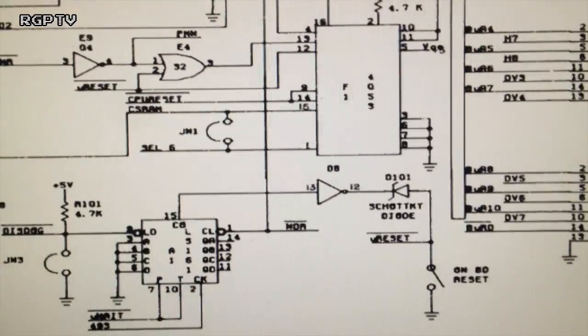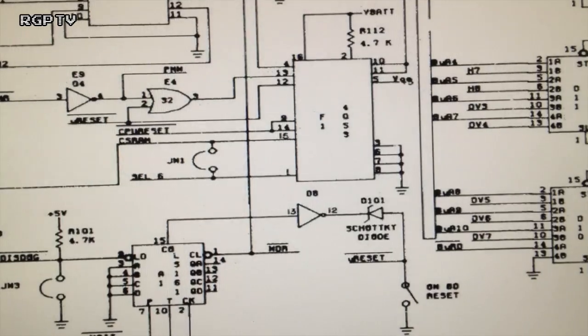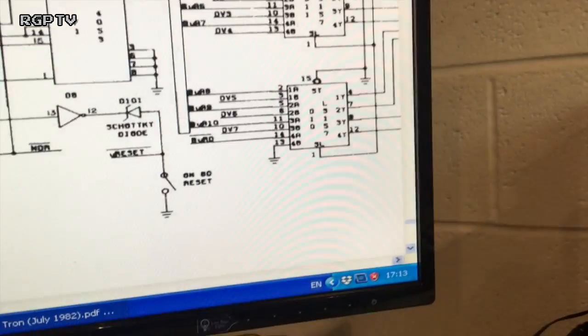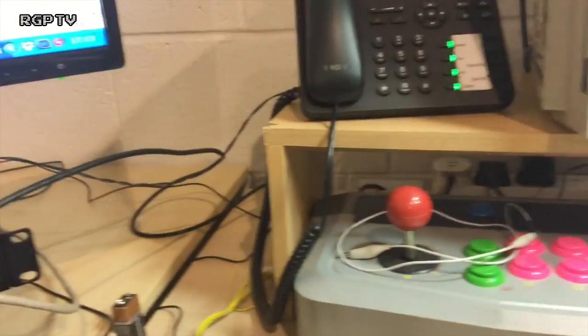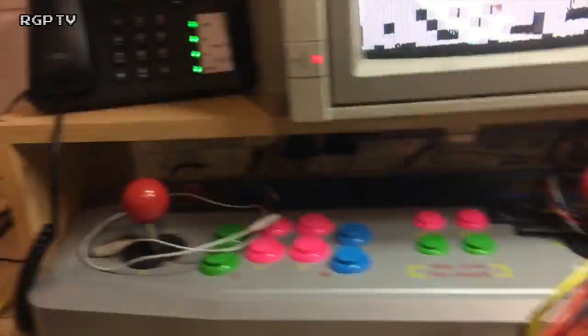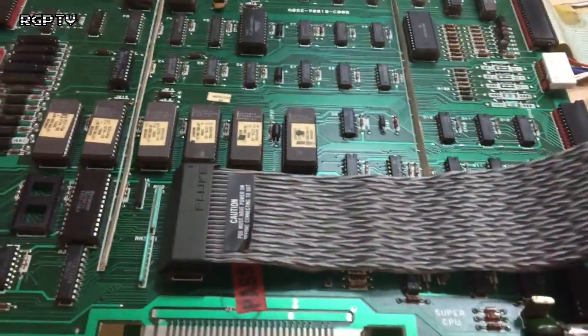On the schematic over here, it says it's a valid route. It doesn't give any notes specifically about it, it just says that that is a valid connection route. And if I run RAM tests that way, then it works. I get an on-off signal. So what I'm going to do now is put the RAM chip back in the socket and reboot the board and see if that takes us any further.